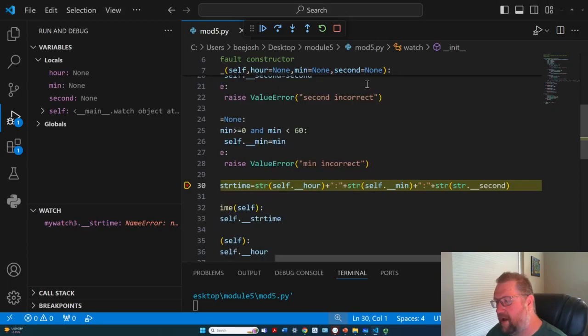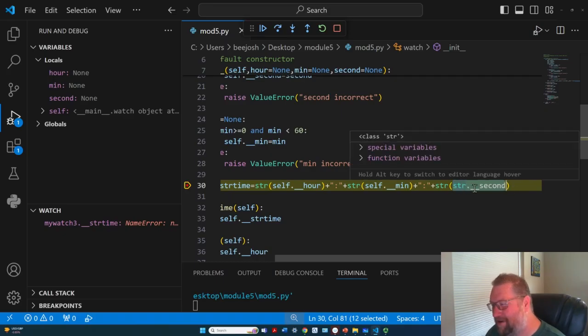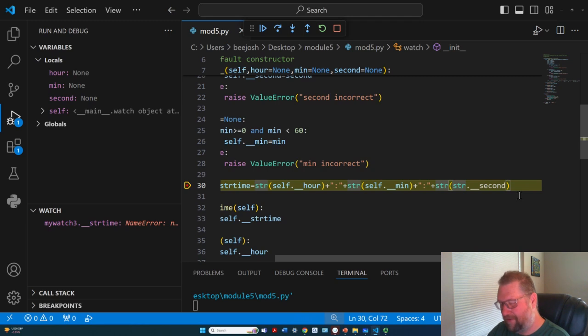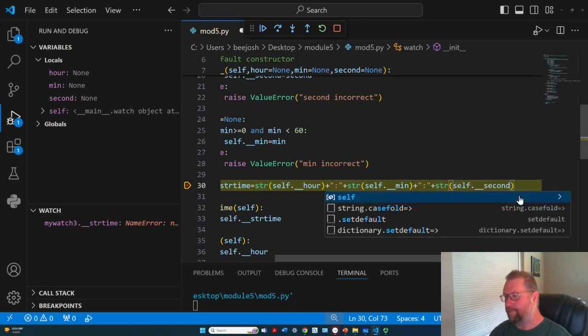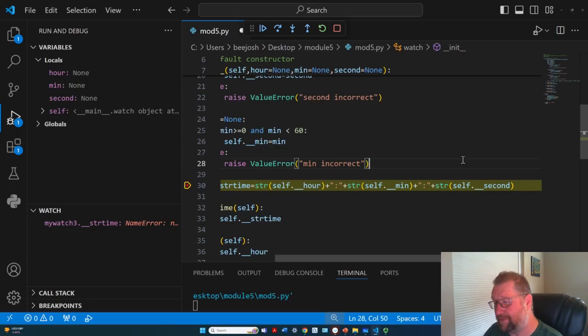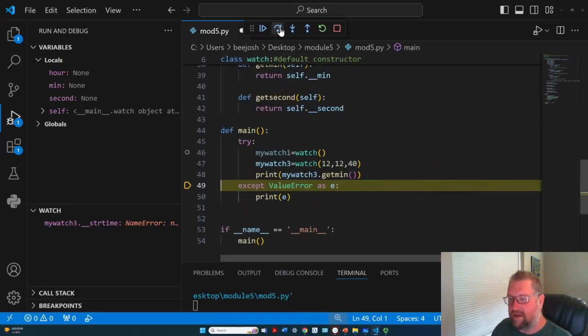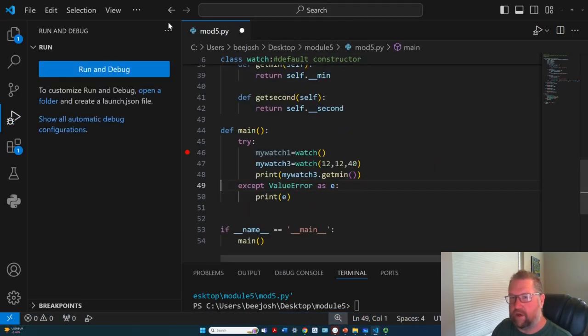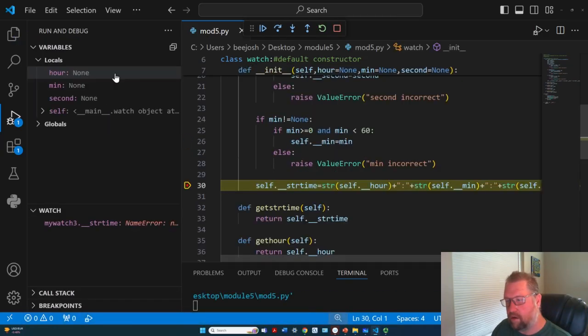Okay. We're back. Look at what I did. That won't work. str.__second. That should be self. That should never have worked at all. Python is very helpful for you, but that should have died every time. So it looks like I was not properly grabbing a hold of my internal memory there. And let's see if we are good now. What we're going to do is I'm going to just run this and see if we still have an error.